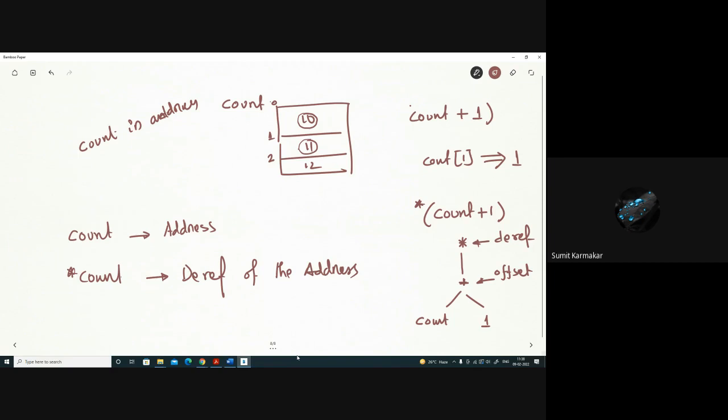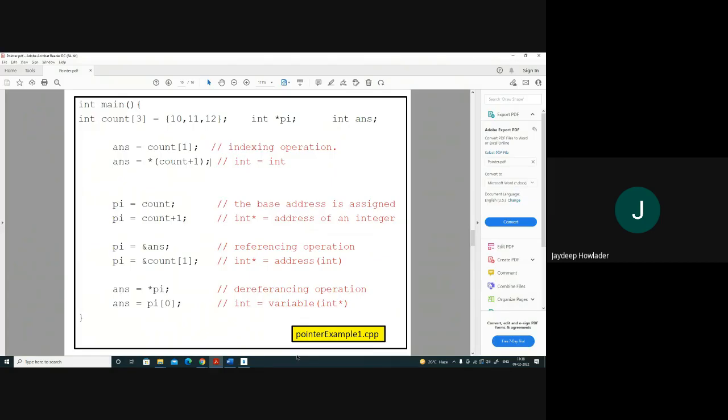Yes, sir. It will also return, sir, 11. It returns the element 11. But how does it return? Count is the base address, and this plus is not the addition operation. It is not count plus 1. Because as we work with addresses, we call this plus symbol an index operation, an offset operation.